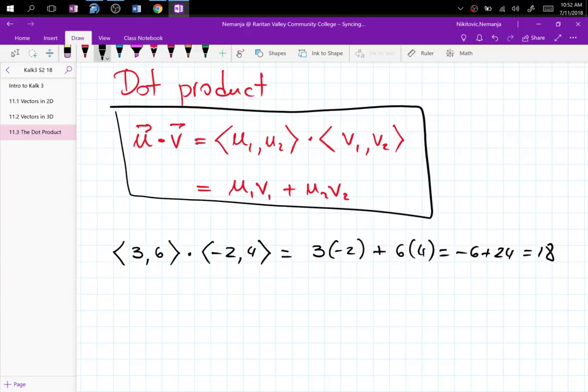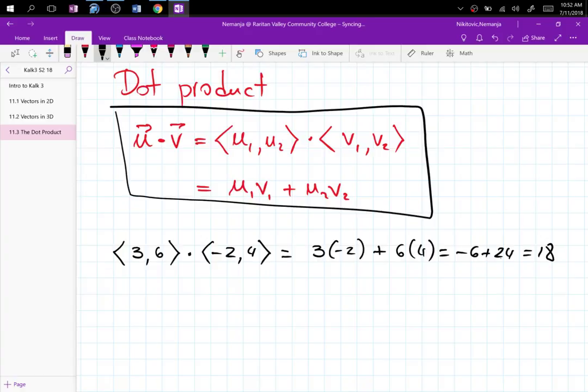Now, the dot product will be used in many concepts that are coming up in the course. And I will always point out the dot product. The dot product actually could be done between numbers, could be done between functions, and so on. So we'll use this dot product a lot in chapters 11 and 12. And then it will be back to 14. So 13 is the only chapter where we are actually not using the dot product.